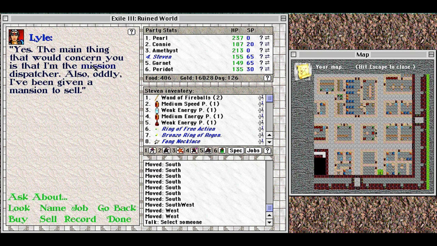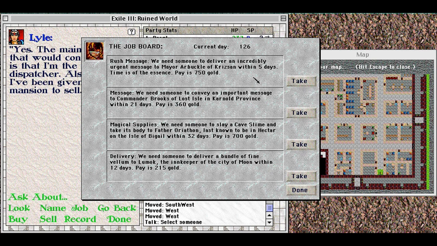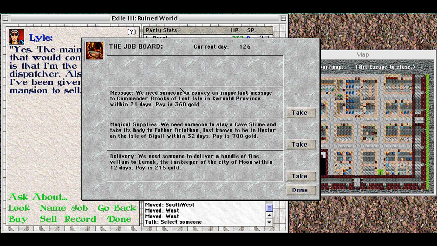Oh yeah, missions. Those can be a good source of money sometimes. I could go to Krizan very quickly indeed with the Amulet of Returning and then just teleport back here. I think I might do that. Lost Isle and Carnal, no thanks. Slay a cave slime, assuming I could still find one that would not run from me. Lumok, the innkeeper of the City of Moon. That's not too far away. It also doesn't pay super great.